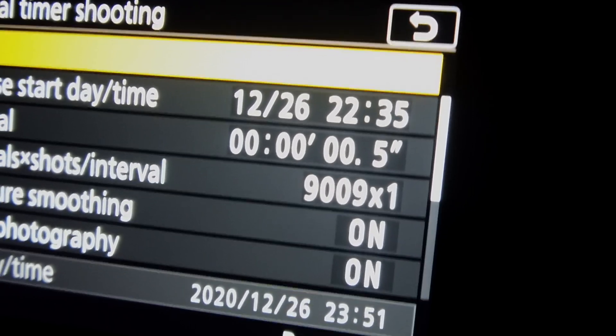What would make this shoot absolutely ideal is an intervalometer — and no, that's not a time machine. An intervalometer enables you to take a photograph at whatever interval you like, for as long as you like. You could shoot 50 shots at 5-minute intervals on ISO 100 and get stunning results. I don't have an intervalometer — or a time machine, sadly.